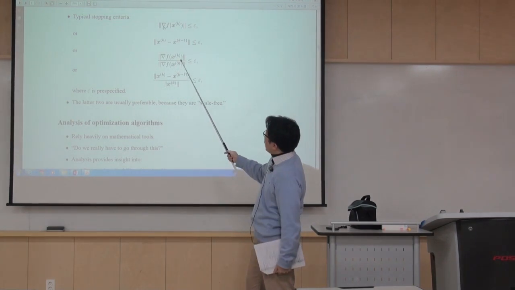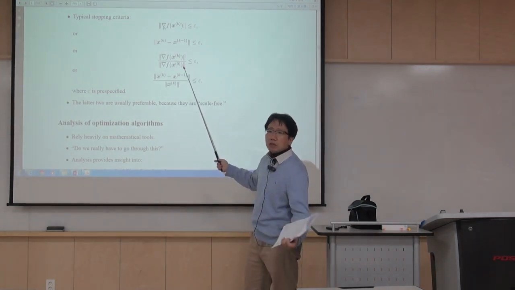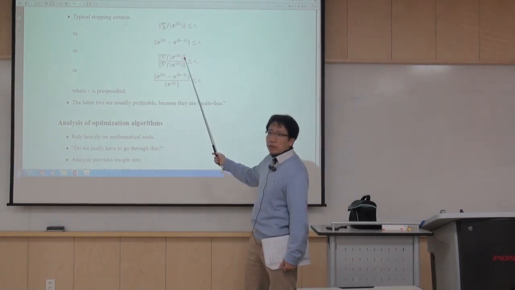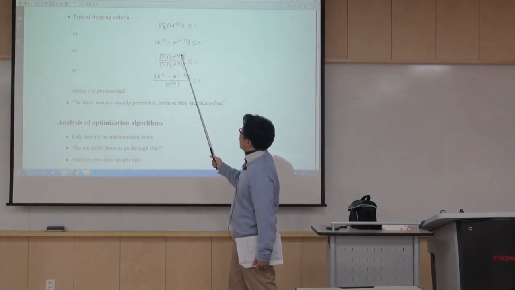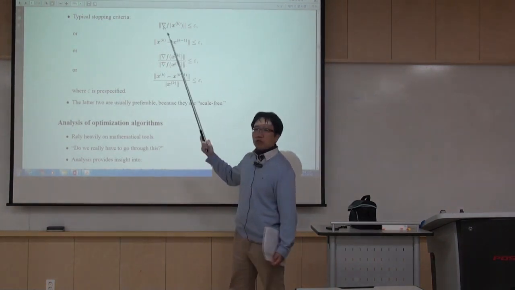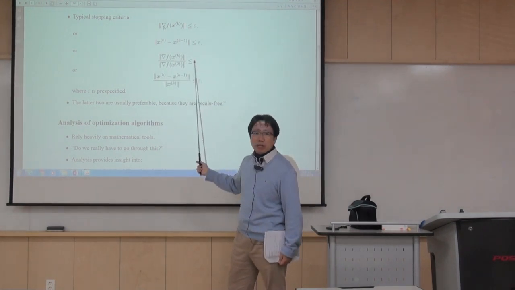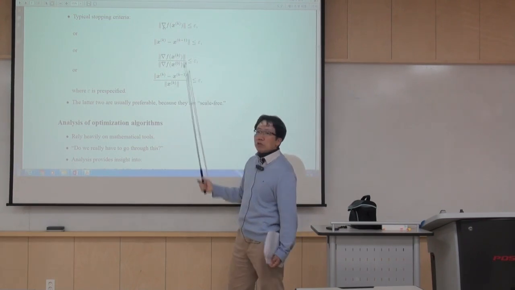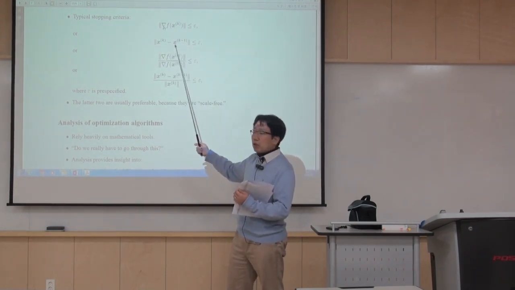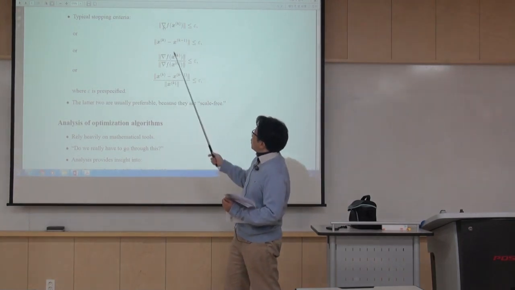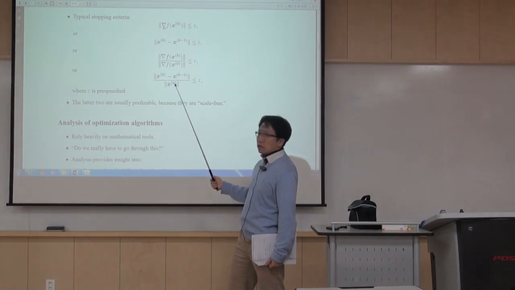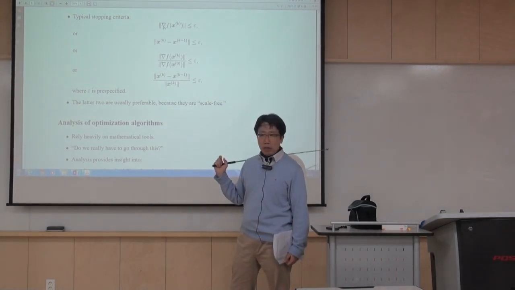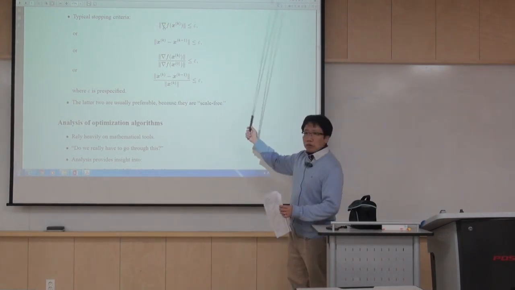And you may say, wait a minute, why is this 0? I may use k minus 1. You are right. You may use the current gradient magnitude of the direction vector and divide it by the just previous one. It's your choice. There should be others, like the norm of gradient of x at k divided by the norm of gradient of x at k minus 2. No problem, right? This is just one of those normalization methods. Now, for this one, you want to normalize this distance-related one. You can normalize, for example, with the k minus 1 points' norm, or if you want, at the zero scales. There could be other normalization methods. Anyway, these are typical stopping criteria.